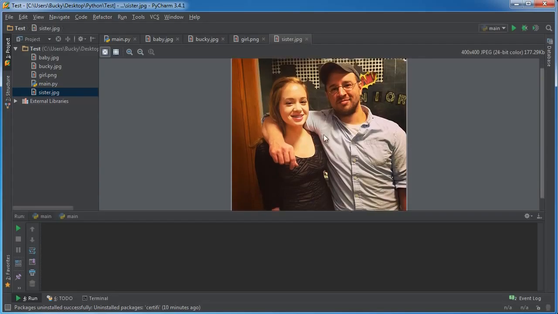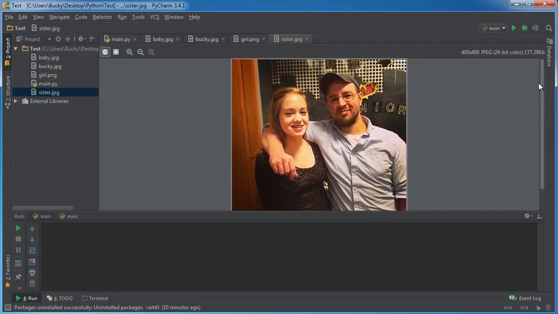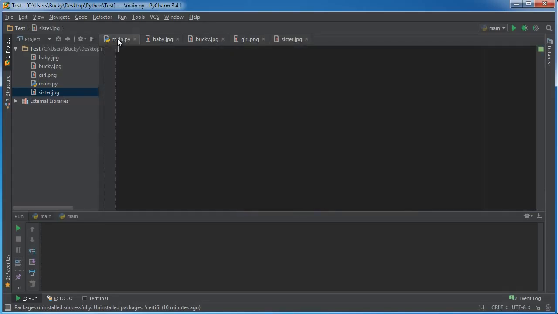And the last photo I'm going to be using is a picture of my sister and I. So, of course, just go ahead and grab any picture or image from your computer and drag it in the same directory as your Python file, and you're going to be good. But if for some reason you want to use my pictures, then I'll post them on the forum. But you know, you probably don't want to look at me throughout the whole series. So again, go get any pictures, drop them in, and you'll be good to go.